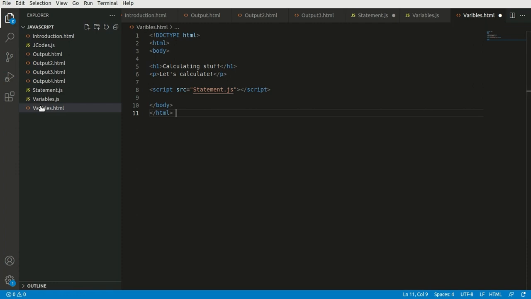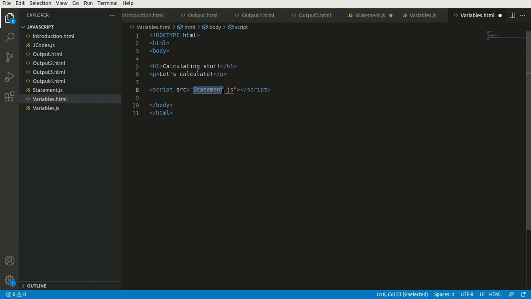And by the way, let me just rename these for future use. Okay, variables.html and variables.js. So let us also change this one, because we want to refer to variables.js.